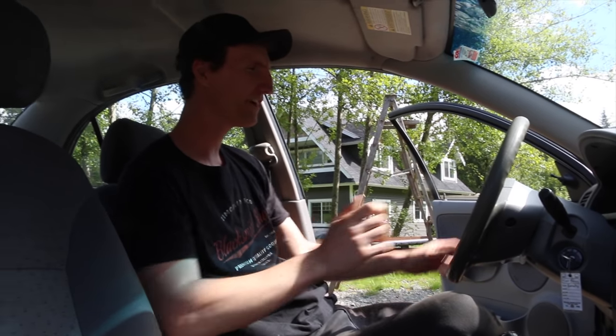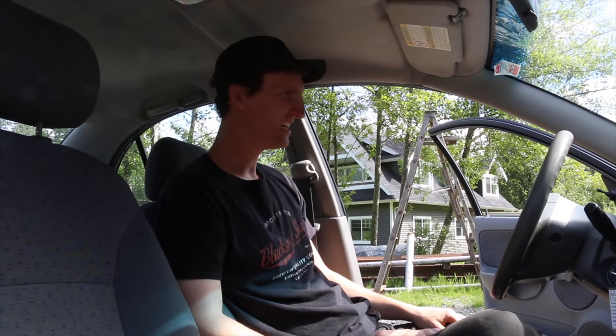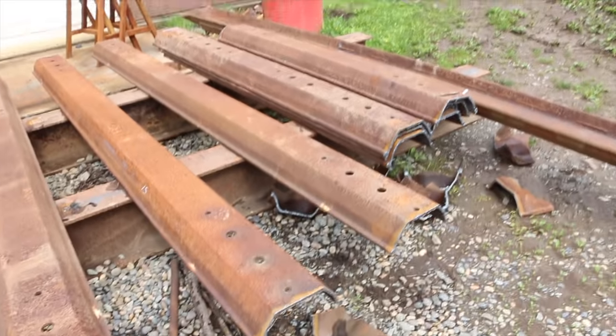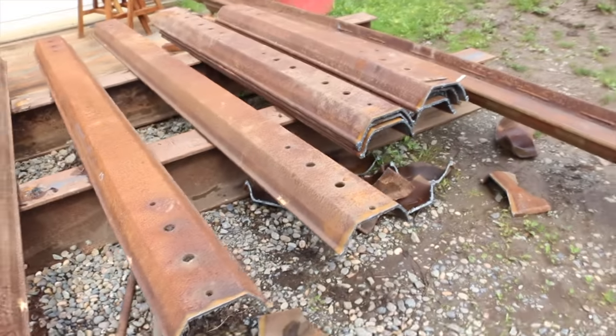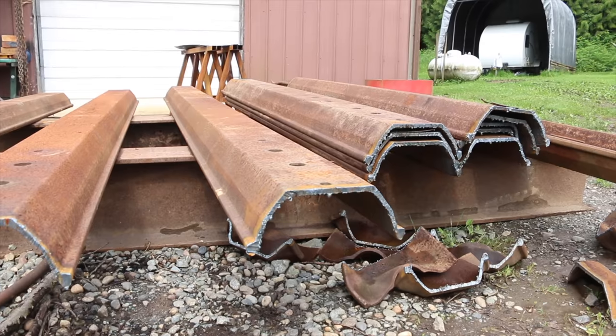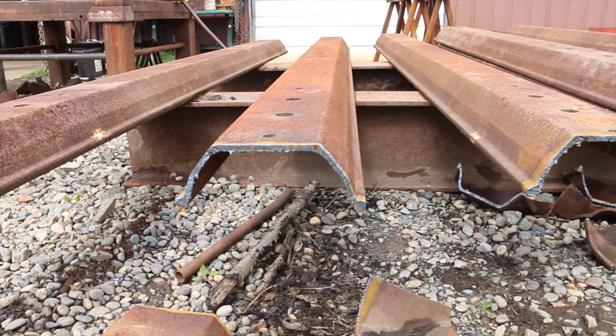Unfortunately, not all of the problems can be solved as simple as that. We got to figure out a way to keep this car going dead straight with nobody in it, because we don't want to miss the chain mail — that would suck the big one. So what we've decided to do is make a type of rail or track for the car to shoot down. These pieces here, and then the wheel will fit just inside, and we're going to weld them all together. It's kind of like the orange Hot Wheels tracks we used to play with as a kid, except this is for real-life cars.